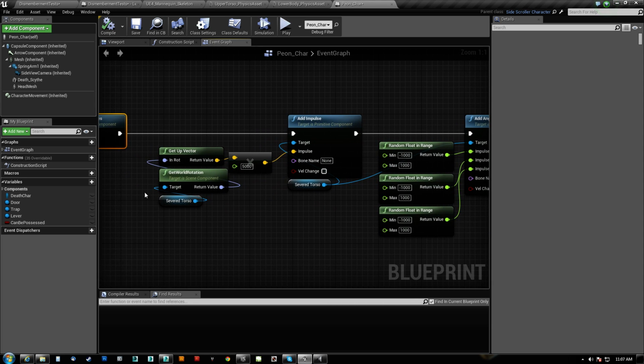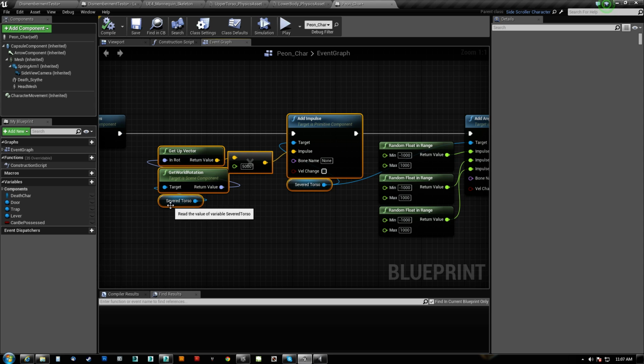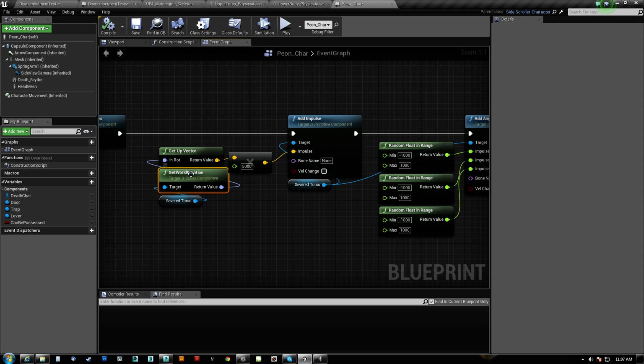Now for the upper body, I add a bit of an impulse in basically the Z direction. So I take the severed torso, get its world rotation, I get the up vector, so whichever way is pointing up in the world, multiply it by 5,000. This has to compensate for the mass of the character. If I were impulsing the entire character, it would need to be higher, but if you remember, I cut half of his body off, so he officially weighs less.